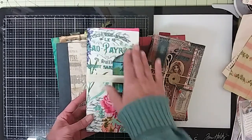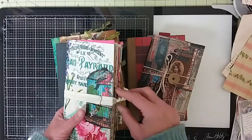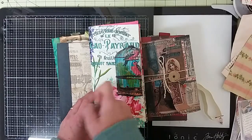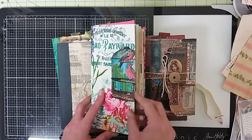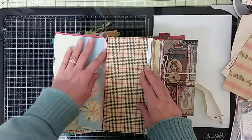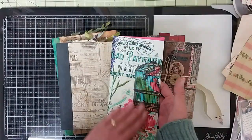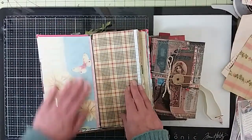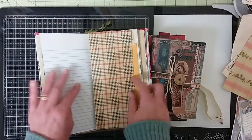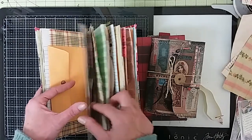So this is one of those something completely different. I went to go make a fabric covered journal, but it just didn't feel kind of substantial enough to me. And so I started adding Mod Podge. And what it did was turn into this kind of semi-hardcover type thing. And this, I kind of decided, since it was a hardcover, that I would make it into a traveler's notebook. But it is fabric on the outside, and then I have paper on the inside and some bands. And I have kind of put together, now this isn't in any way decorated or anything like that, but I put together some junk journal inserts.